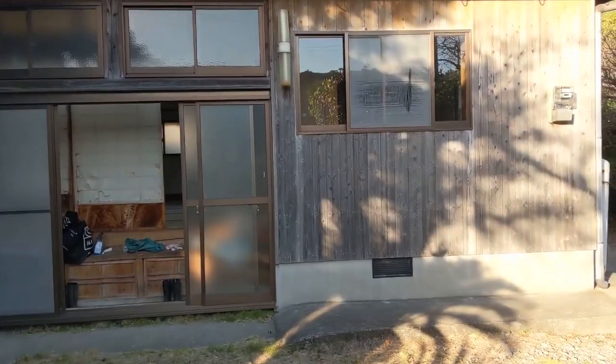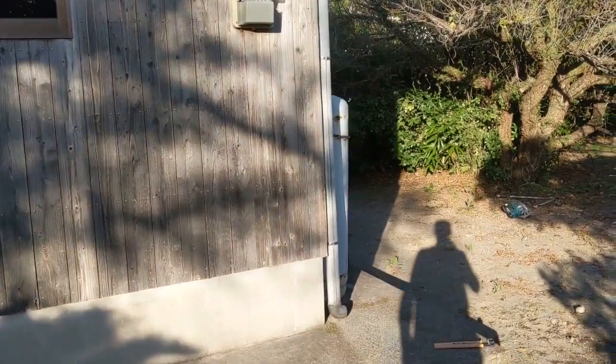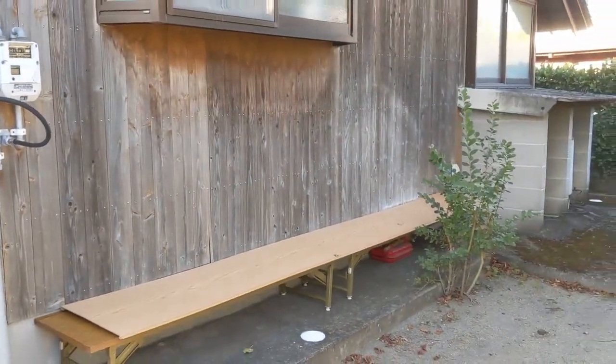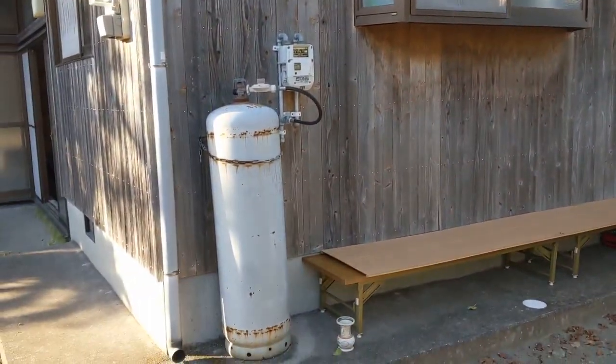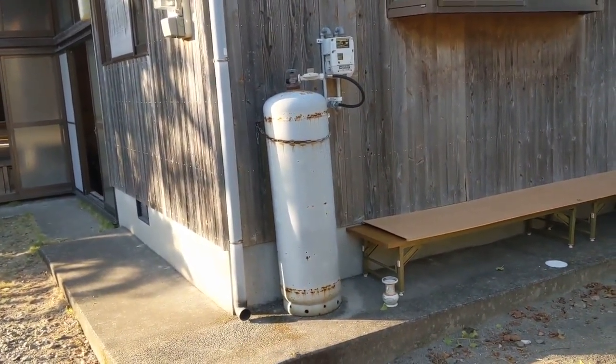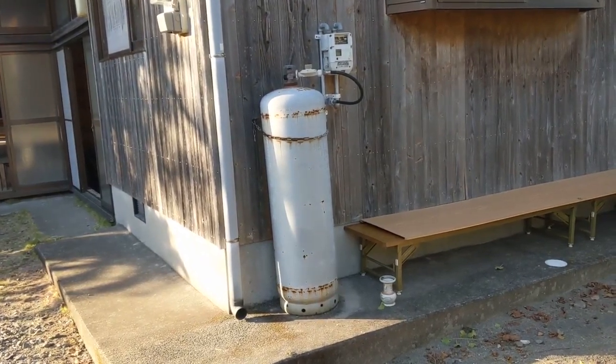Just finished up our walkthrough. We're going to check out the exterior of the house now. We already showed you the entry over here, and then this is the back. We got the kitchen and bathroom space back here. So you can see there's a propane tank here. The only thing that's servicing is the range. We're going to be switching to an electric range, so we're going to be getting rid of this here.